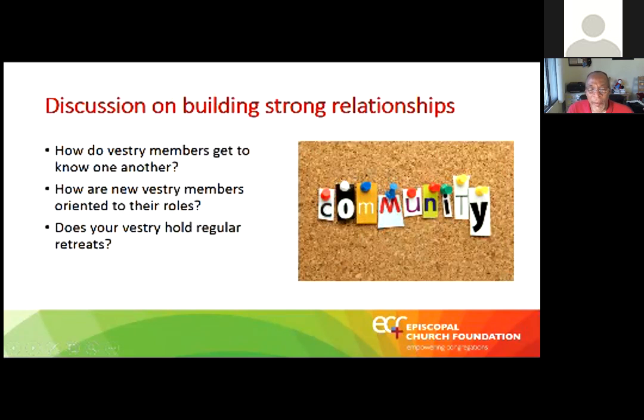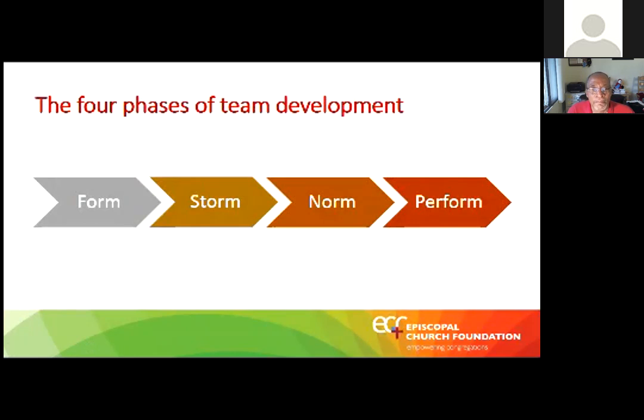During our retreat time together, should we have an opportunity to meet with your vestry or leadership team to do a retreat around vital teams, we set aside time where the vestry can get to know each other, where the vestry and members can get to understand their roles, and to talk about the value of holding regular retreats and opportunities to get together and work on these three areas. So we spend a great deal of time in the curriculum and in our time together really working on these three areas under strong relationships.